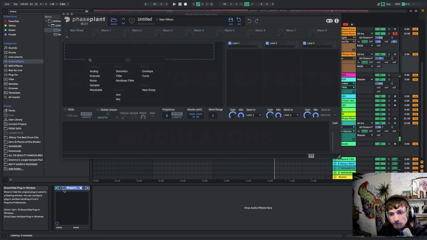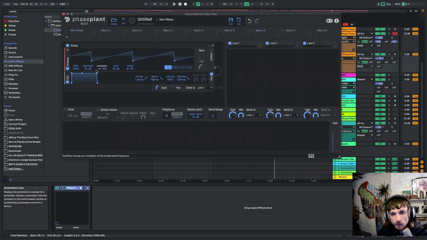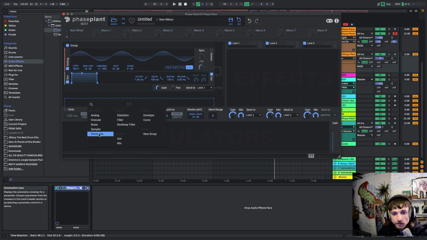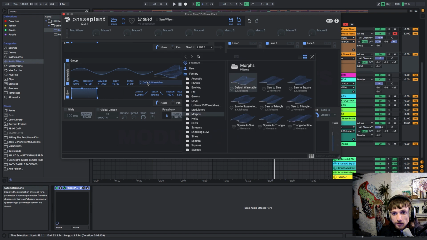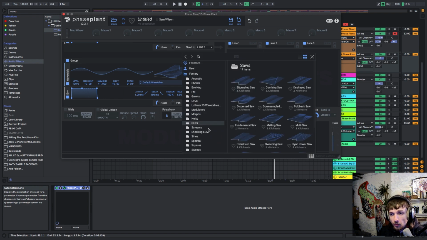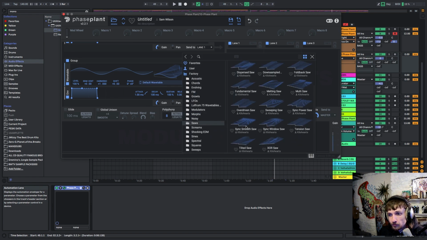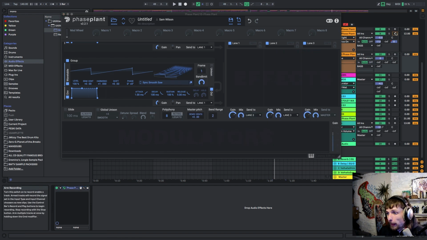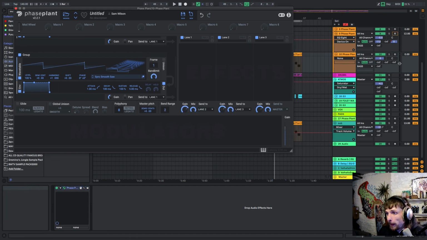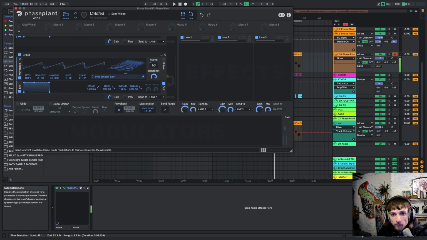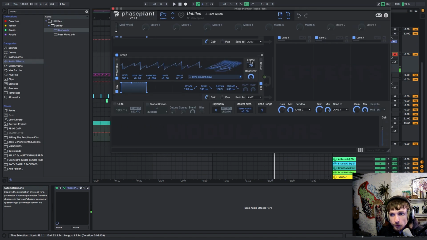Now this one, we're going to try what we did before. So go like this, get a sine wave, and then go here, wavetable, click it here, and saws. Can look for the different saws and go through the wavetable. Maybe we'll pick a different one.